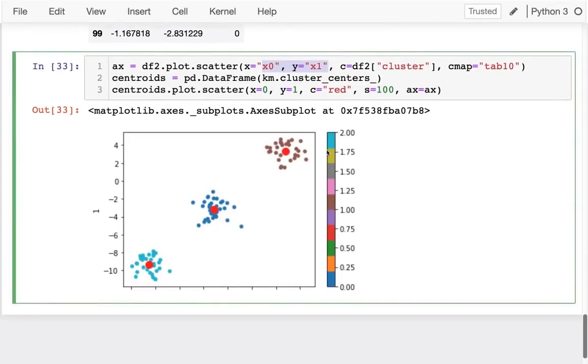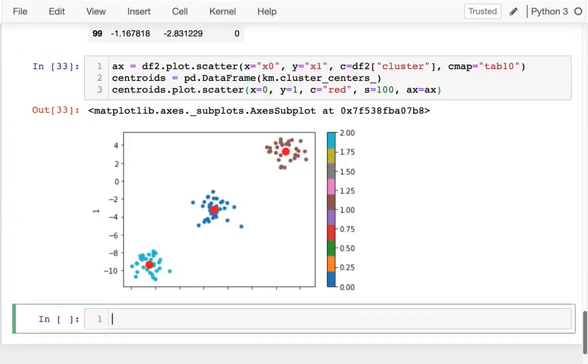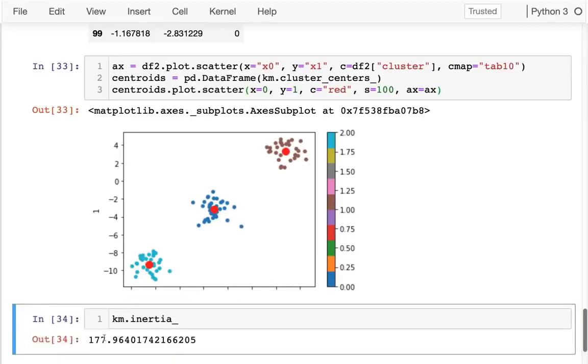And so the strategy is that you'll try a different number of clusters and see how well it does. And this measure of how well it does is called inertia. And so I can look at inertia in our data like this. And what is this measuring? It's measuring the average squared distance from points to the nearest centroid. That's what that means.